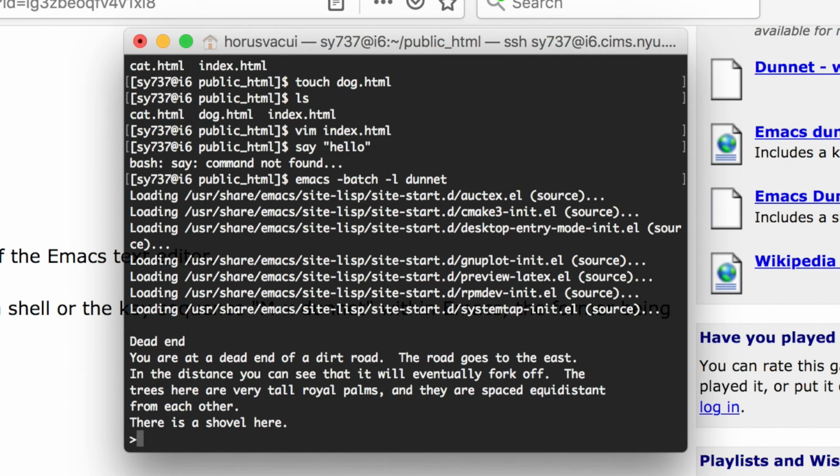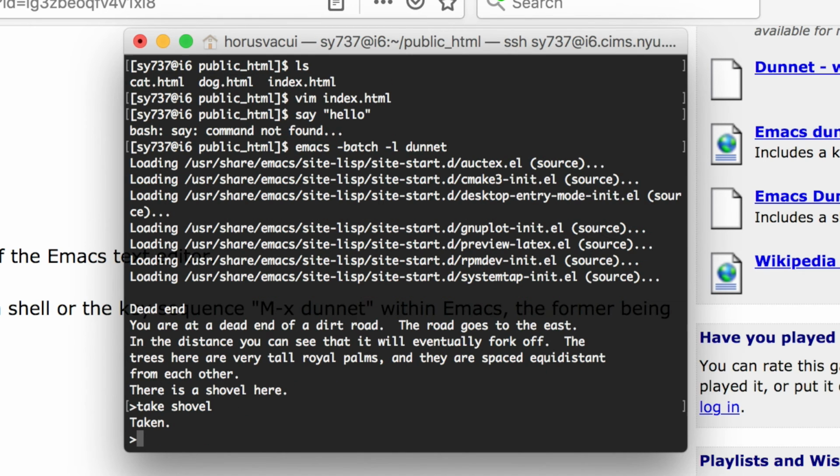So that's the prompt, and I think this game is really fun because it's kind of like actually working in the terminal. You don't know what the commands exactly are. You just kind of have to try stuff and figure out, and you're like groping around in the dark, but it's text-based, and so it is a fun way of approaching the same topic. So I don't know if this is what I did last time. I'm gonna say take shovel. Taken. Okay, so that worked out. I think the last time I entered this, I just said dig right away, and it said I don't understand. Okay, digging here reveals nothing.